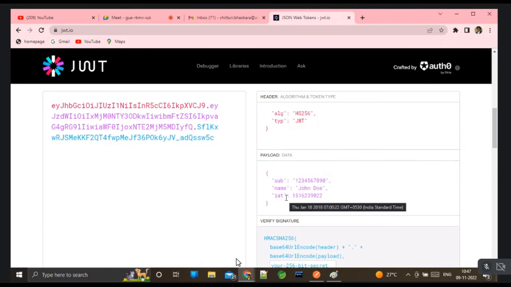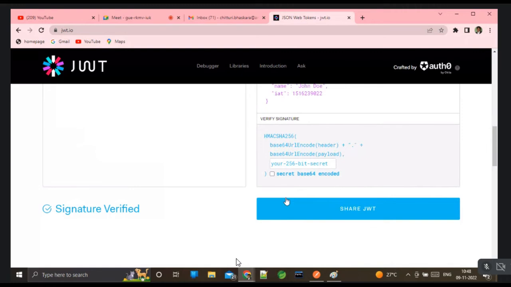Coming to the signature, in the signature we have to combine both the header and payload with a secret. Secret is the key. Using this secret, the signature converts the encrypted format back into the normal string format. Secret can be anything; generally it can be your password. To encrypt a particular string, we need a secret key. If you want to decrypt the data, you have to use the secret key to decrypt the data.